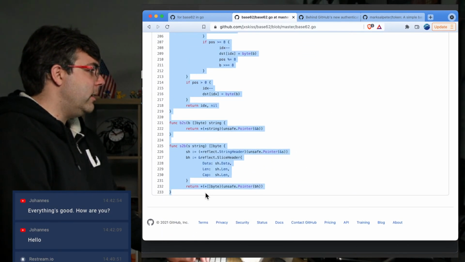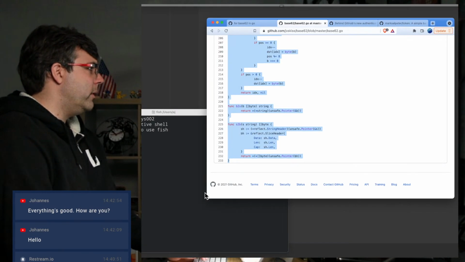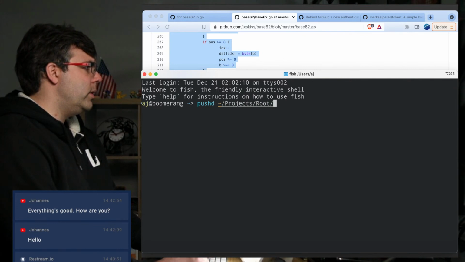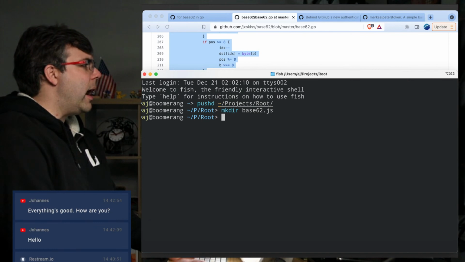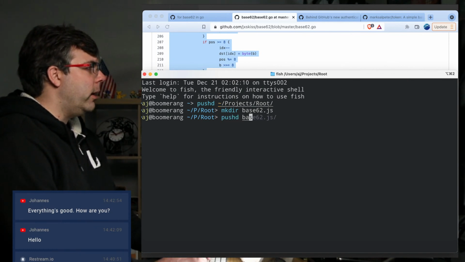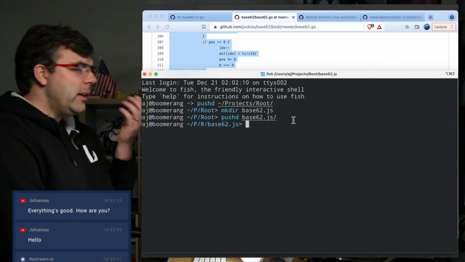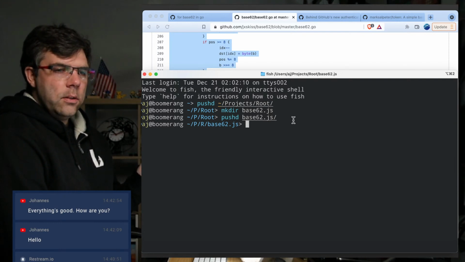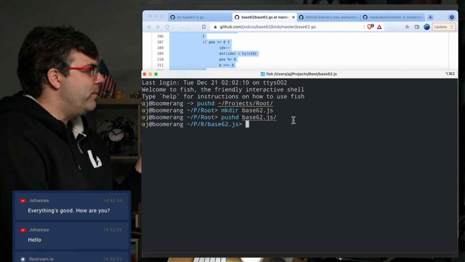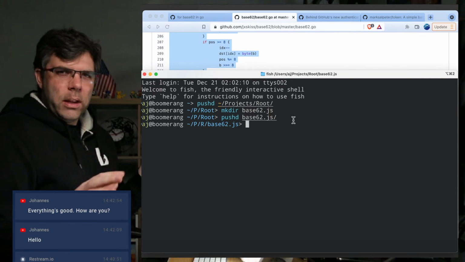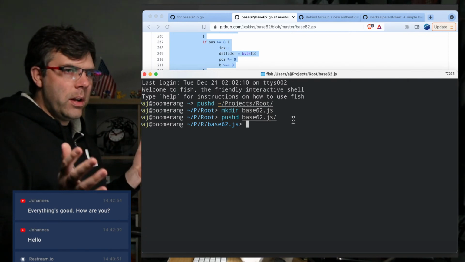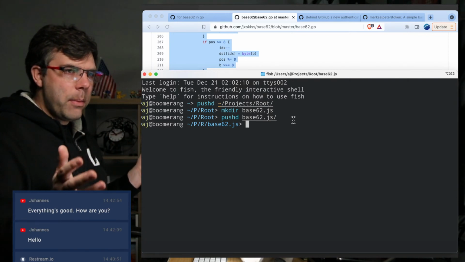So I'm just going to copy this here, and then let's go ahead and start off. I'll put this in projects root. I'm going to make a directory base62.js. Now I mentioned this before. Nobody took me up on it, right? There's a bunch of base62 libraries in JavaScript already, but what they're focused on is being able to do integers. I don't really care about doing integers. I want to be able to take a buffer and transfer that. That's what I actually care about.